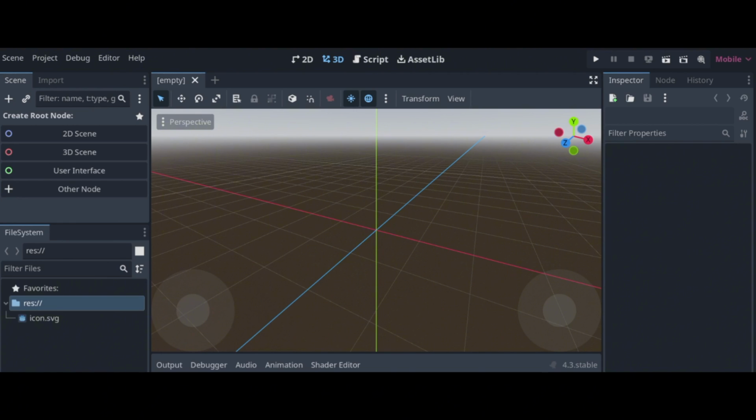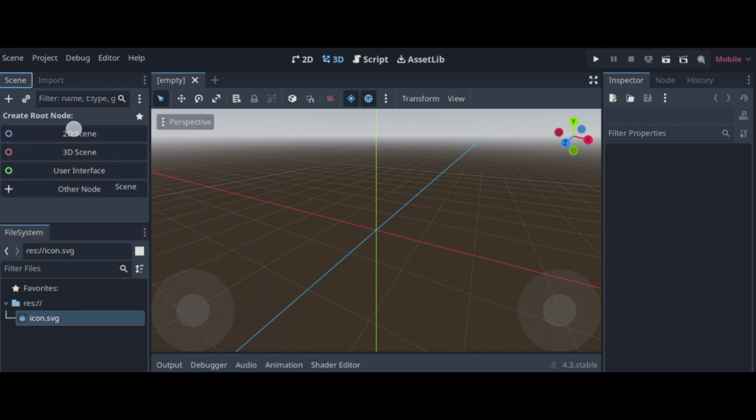So now you have your Godot project opened, and I know it may be a little bit complicated to understand everything because, well, you have tons of tabs over here and windows that you are able to navigate. So I will quickly go through some of them, and then others we will actually discover as we create the game. So on the bottom left we have the file system. This is basically the place in which all the files that the game contains will appear. For example, by default the only thing that we have is the icon of the application.